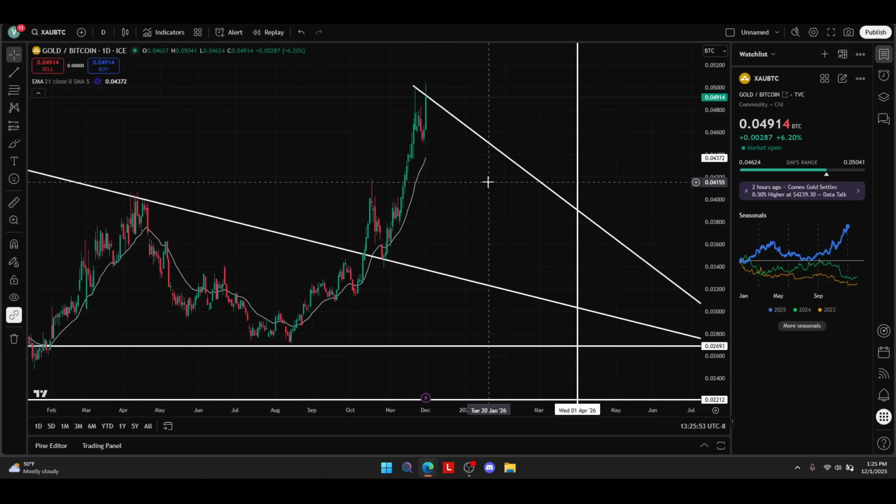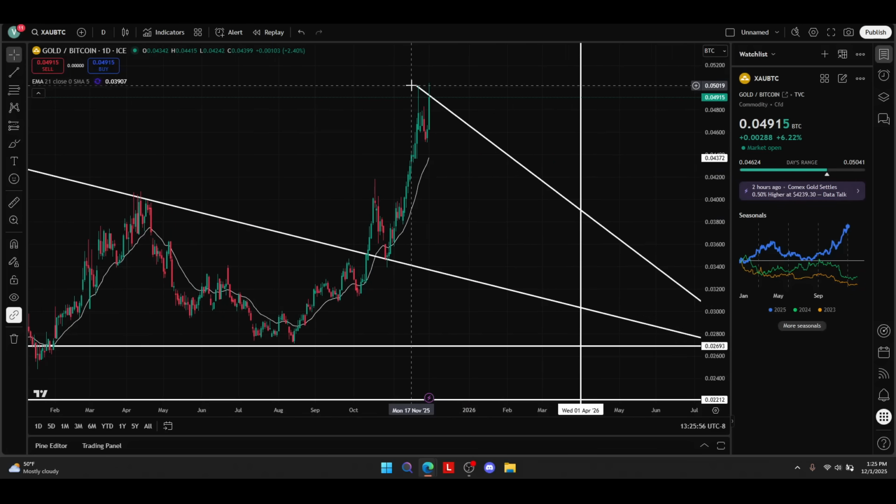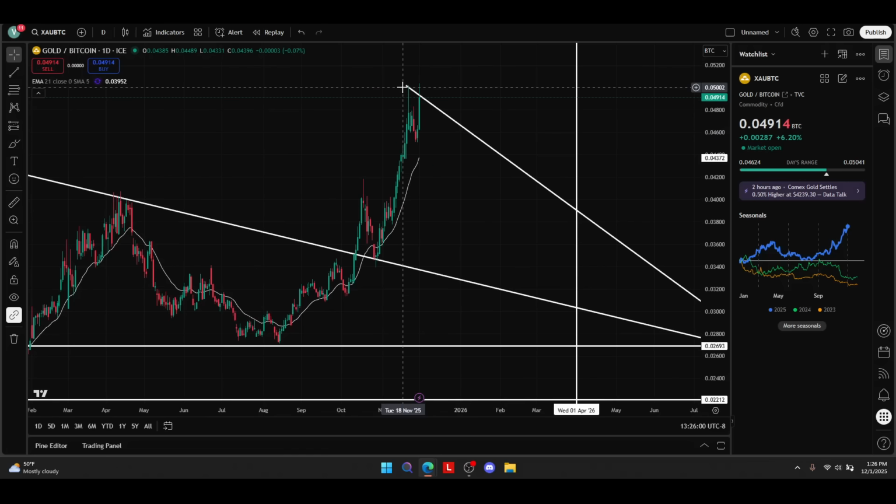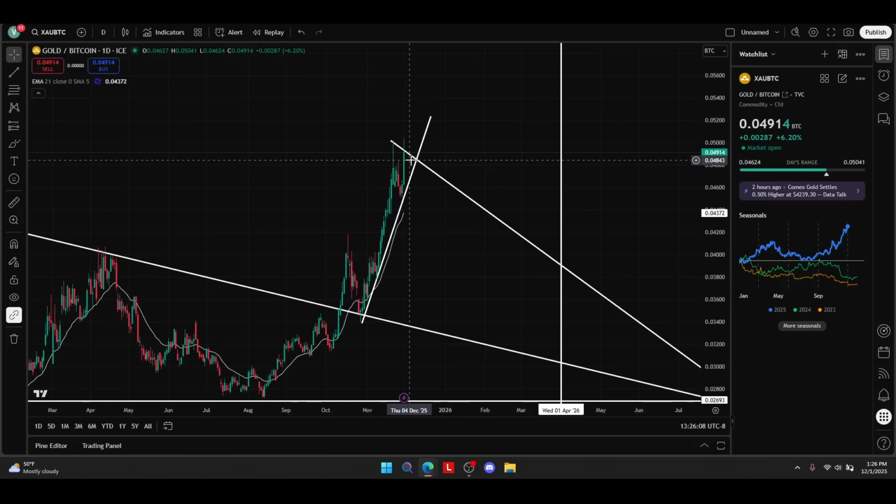And then gold's price divided by Bitcoin's price made a new high, right? We made a new high of the trend. So I was expecting a top out here, but look how strong the bulls are. We're still being supported by the bullish trend line. So as long as we're still above this bullish trend line, I don't think the rotation into Bitcoin is going to occur. It might not even occur at all.